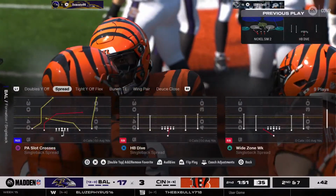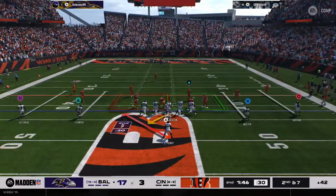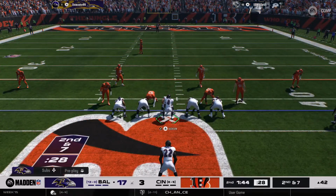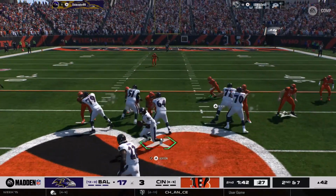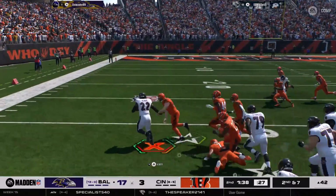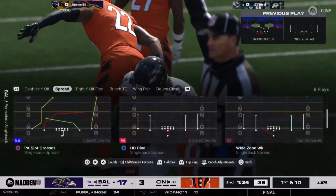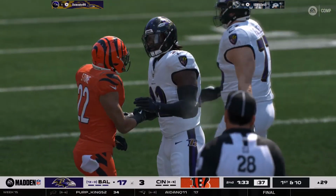Got to be rush hour, Kate, because there's a whole lot of traffic up the middle right there. He ran right into some gridlock, and he could only manage a few yards at most. This is Henry on 2nd. Give him 13 on that play, and that's good for a Ravens 1st down.